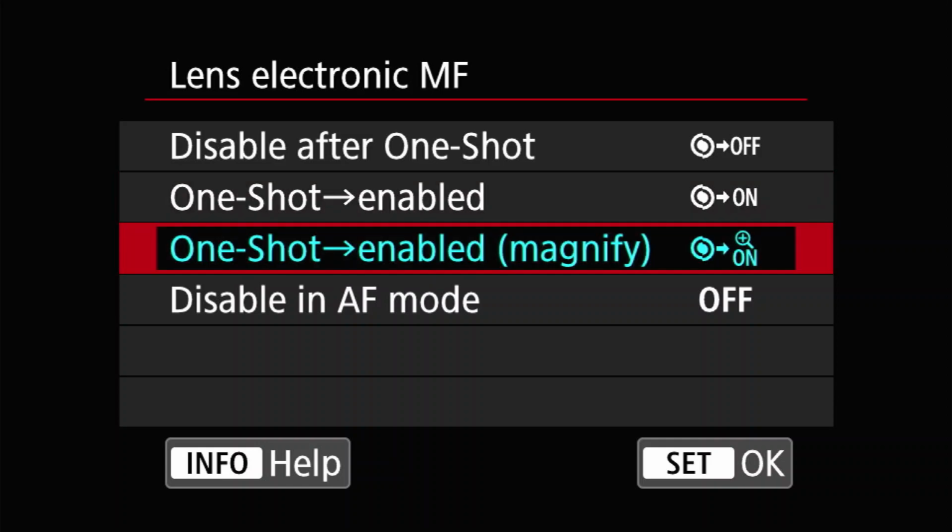When you choose one of the two, the camera will allow you to do manual focusing while you're in AF, and it will activate the manual peaking for you. It also activates the magnification for you if you choose the one that I chose.